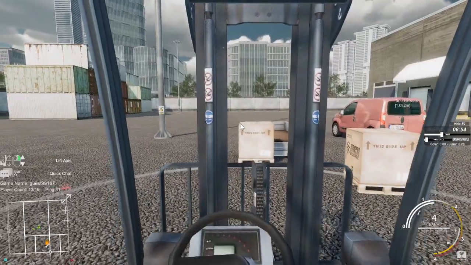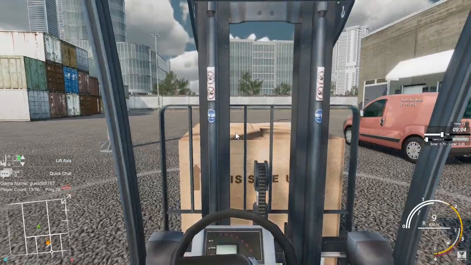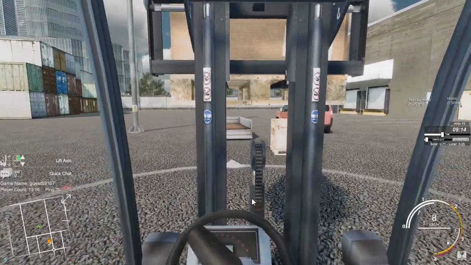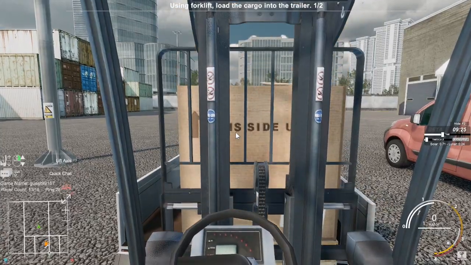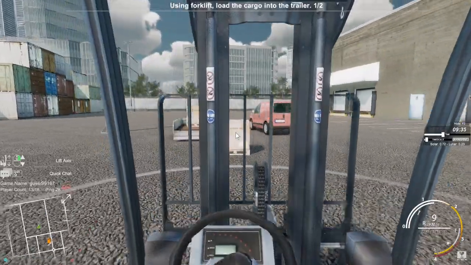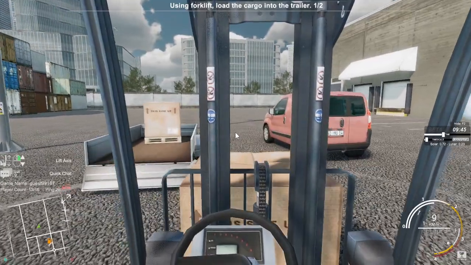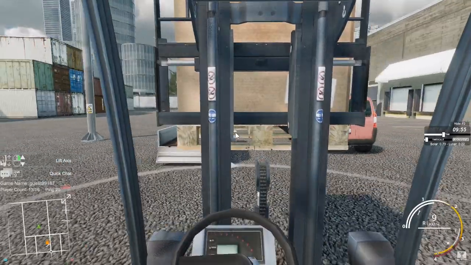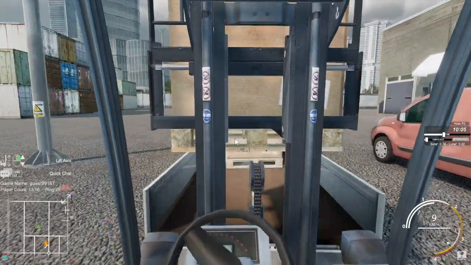Well, okay, I can't get in here. There it is. Let's see where it is. There it is, right. Let's go and put this in, and then we go and drop this off. Now for the next one. Right, lob that in. And then we are on our way.